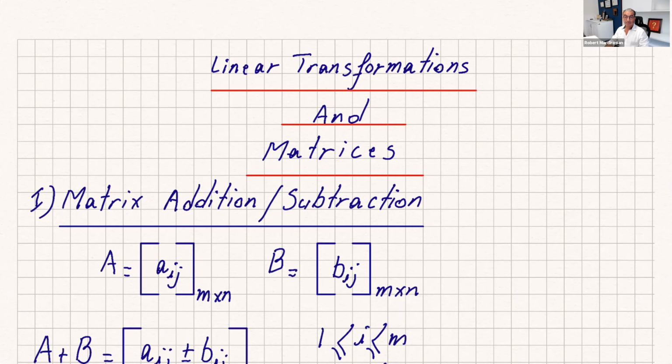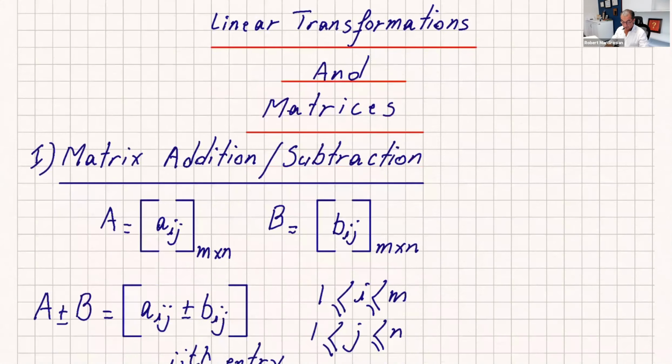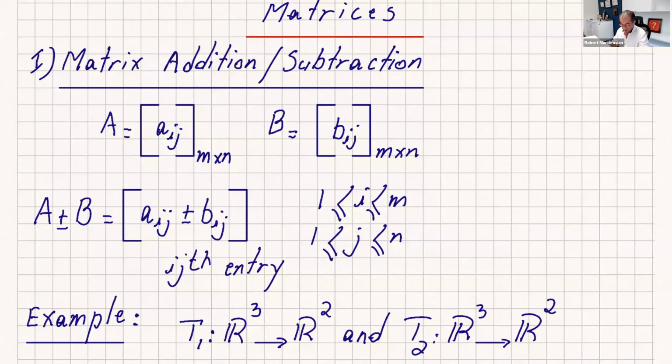As you remember, whenever you have a linear transformation, you always have a matrix involved with that. So let's go over matrix addition and subtraction. Please watch my last videos on those. If you have addition or subtraction, if we write the matrices in compact form, that's an m by n matrix and that's an m by n matrix. They have to be, because if you add or subtract, they have to have the same size.